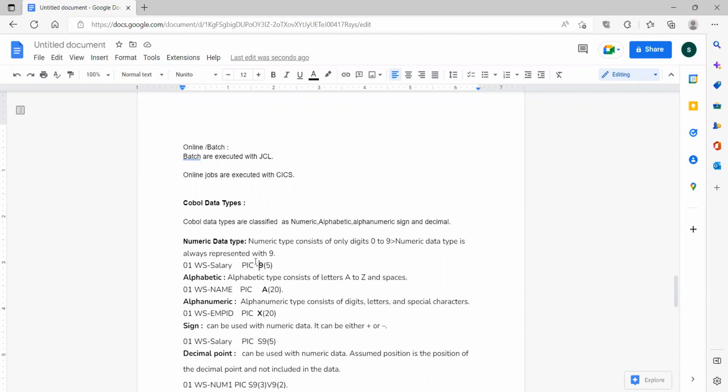Here S represents the sign. Basically it represents the plus or minus sign. Depending on which sign we should give, it will be stored in this S. So 9 will be numeric, and S will be what type of sign it is.